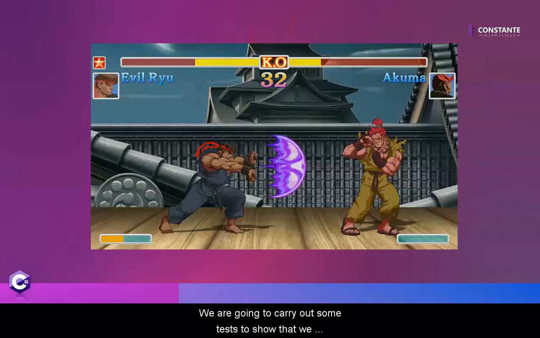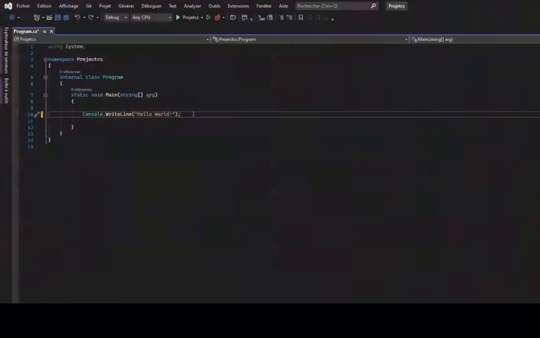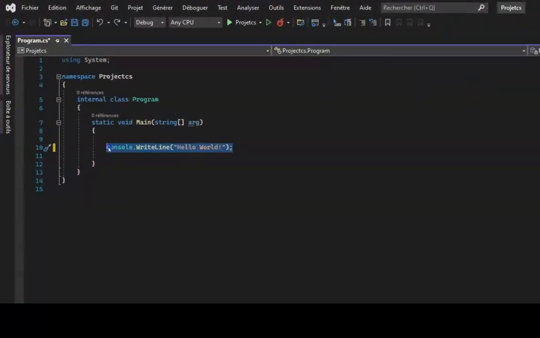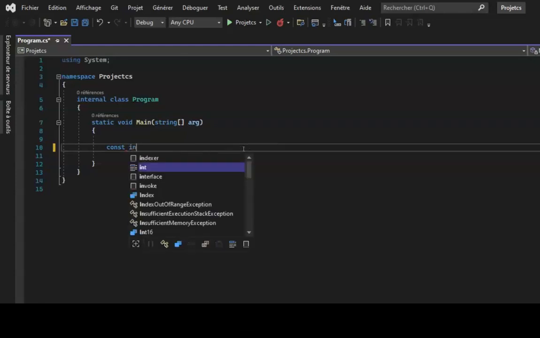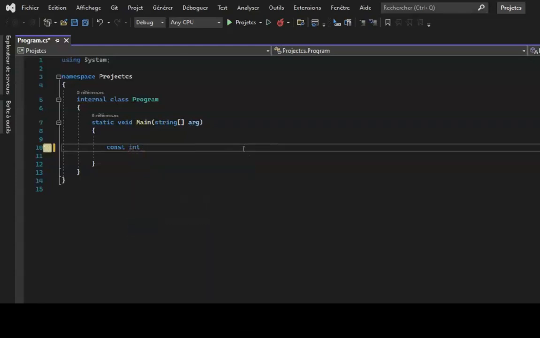We are going to carry out some tests to show that we cannot modify the value of a constant. To do this, go to the line below and type lifeMax is equal to lifeMax minus 1. So what are we going to do? We are going to assign to lifeMax the value contained in lifeMax minus 1, which means 100 minus 1.